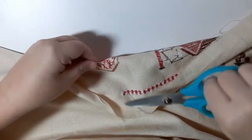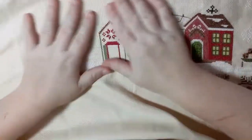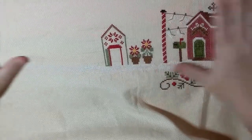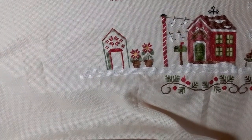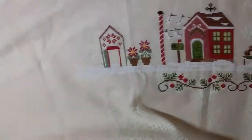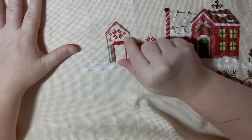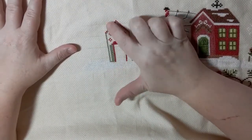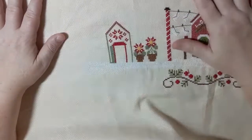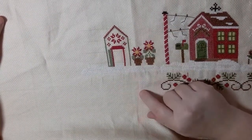Alright, let me cut this off. So I got this little poinsettias done. Let's see how I'm doing on time. 24. I think I'm going to go ahead and stop there before I get myself in any kind of mess. So next time I can go in and add the yellow and the green. And once I get this, I can just fill in the rest with the green and then move on. So that's the part that takes a while, and then I can just fill in.